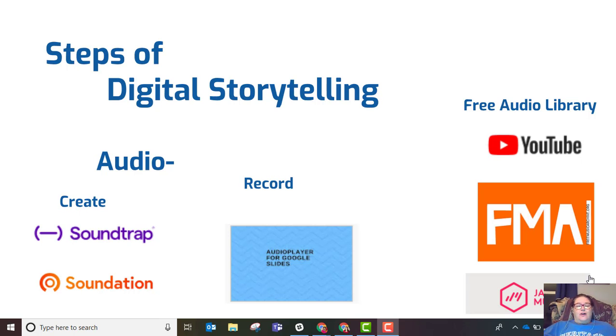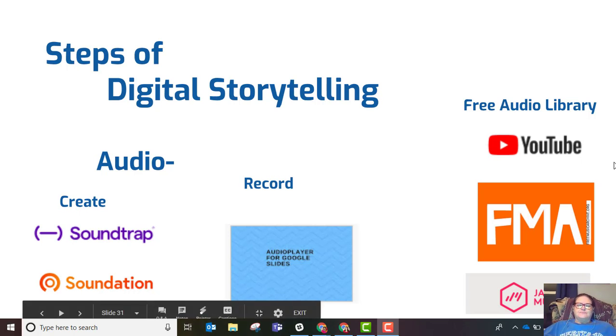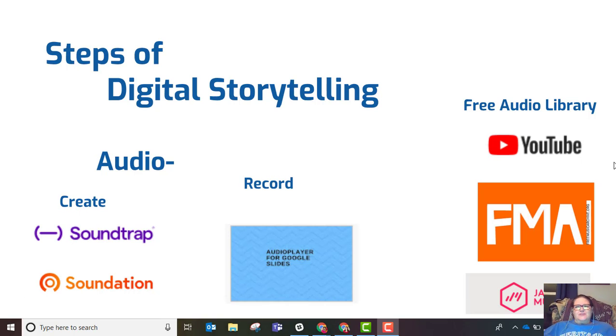There's also free audio libraries where students can find their background music. You want to make sure that they know to not have their music too loud or overpowering. It's also important to talk about, just like you looked at the visual images, because you want the visual images to match the words in the story, you also want the mood of the music to match the mood of the story. That's important, and not to be too loud and too overpowering.